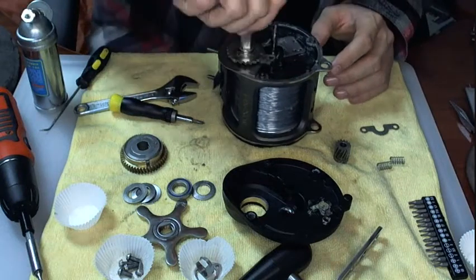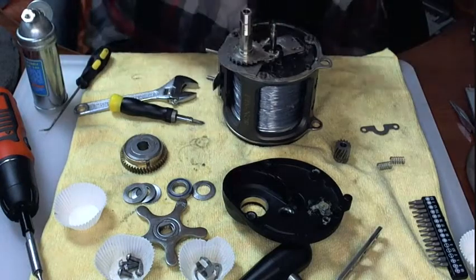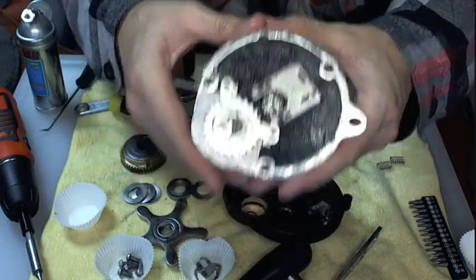You can test the anti-reverse: just spin the drive shaft and try to turn it backwards. If they're catching, they're correct. So correctly, it looks like that. Okay.